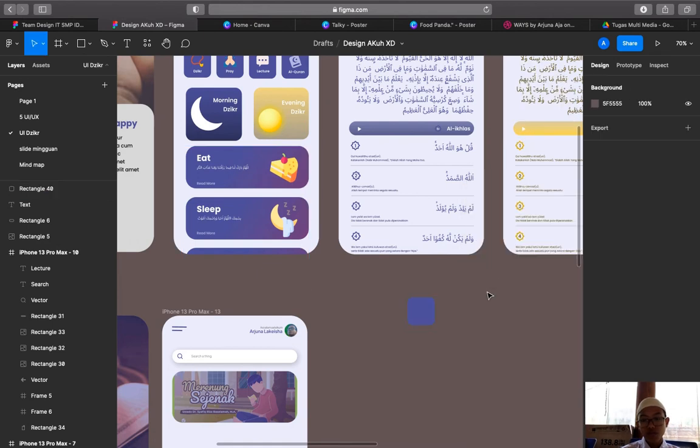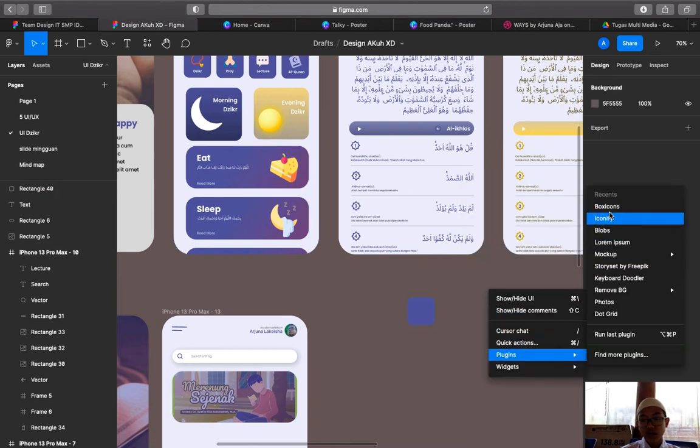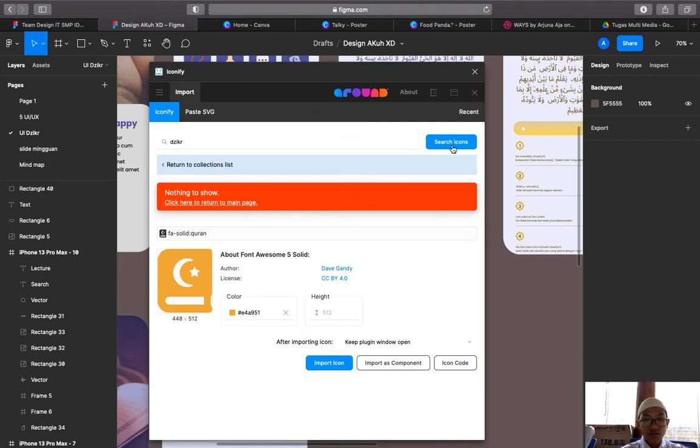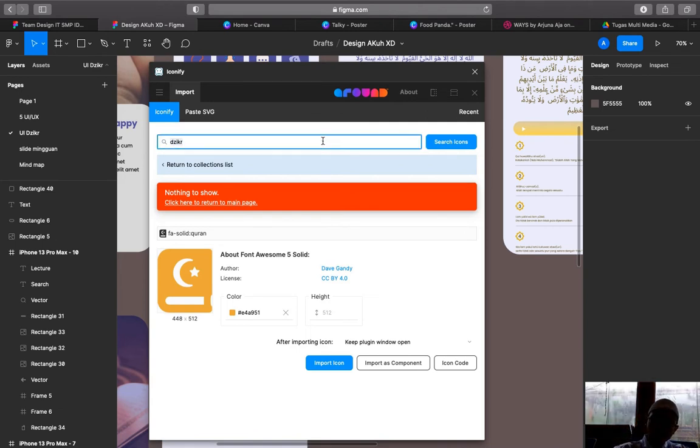And now I'm going to go to Iconify again, a plugin for searching things. This time I'm going to search zikr, or not prayer.